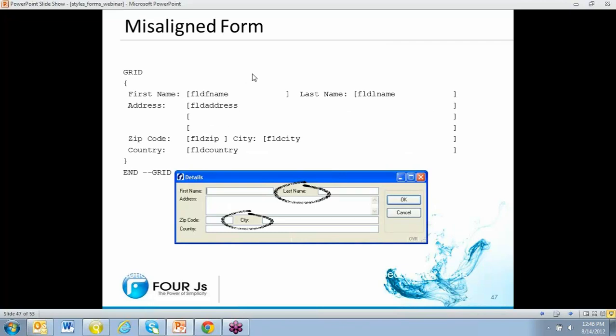So here we have a grid with some fields here. First name, last name fields, and then a little further down in the grid we have a zip code and a city field. And notice that they're not happy with the spacing. Everything's just treated as characters with a grid.